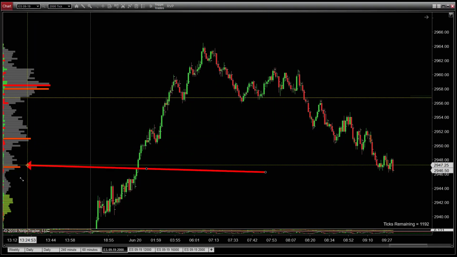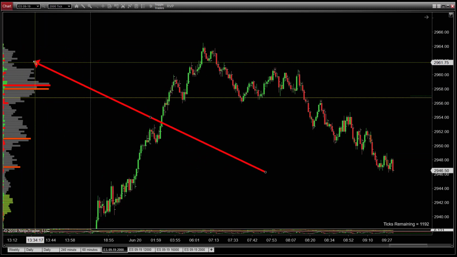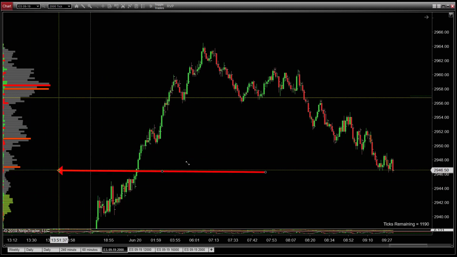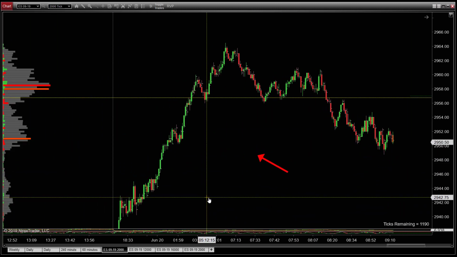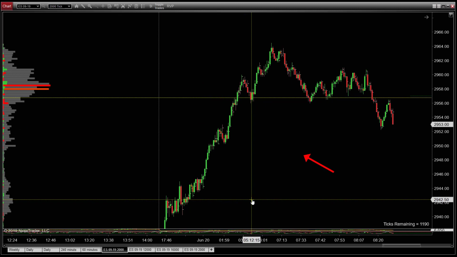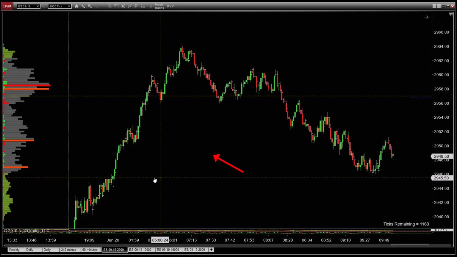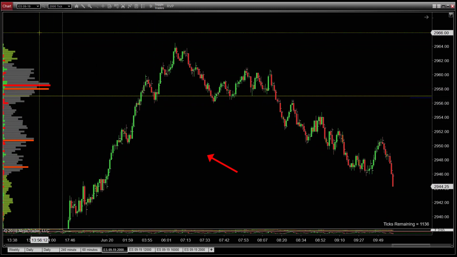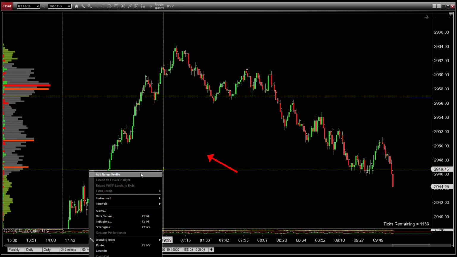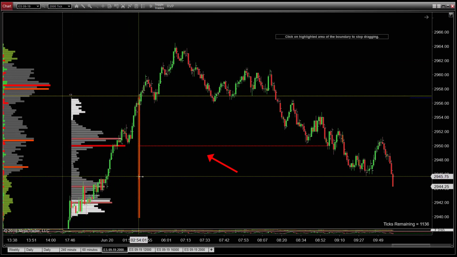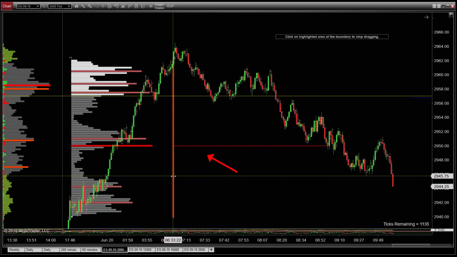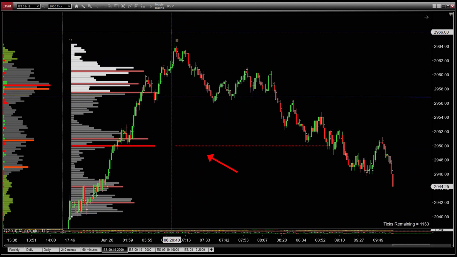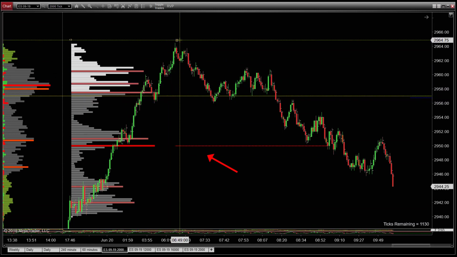So this is a composite profile, and it's basically giving me all the volume that's on the screen from edge to edge. As I move bars off the screen, you'll see that it changes the profile look. I'll use this as one of the profiles that I'm looking at, and then I'll draw what's called a range profile, and I'll usually do it for a swing, from the bottom of the swing to the top of the swing.